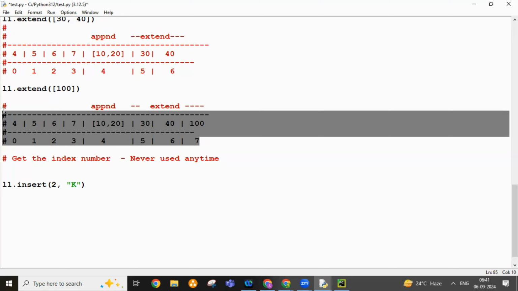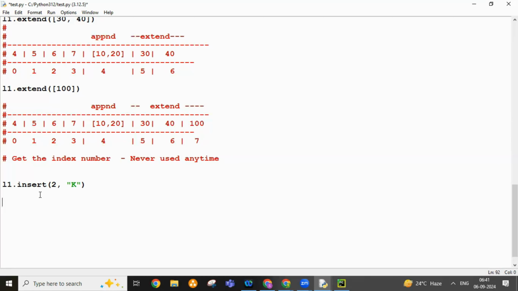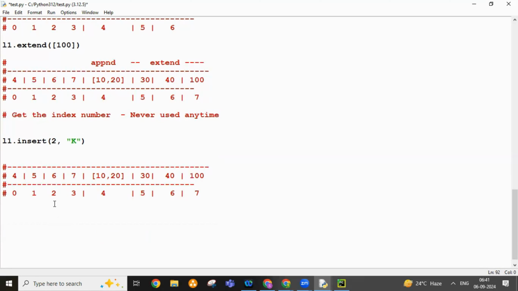So now insert. I'll remove this. And now when you insert of 2 comma k, see, at the second position the string k should be there. You got it?